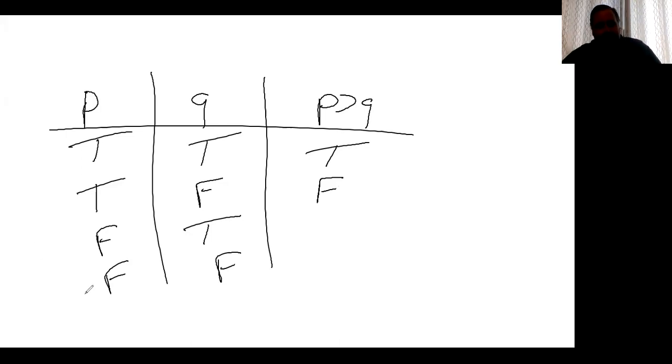Now, on the other hand, you have a statement like if P then Q, P horseshoe Q. What if it's false that I'm at the party, but it's true that everybody's happy? Does this make the statement, if I am at the party, then everybody will be happy, false? Well, we know everybody's happy at the party, but I'm not there. But we don't know that if I'm at the party, then everybody will be happy wouldn't occur. It might be the case that everybody's happy because of something else.